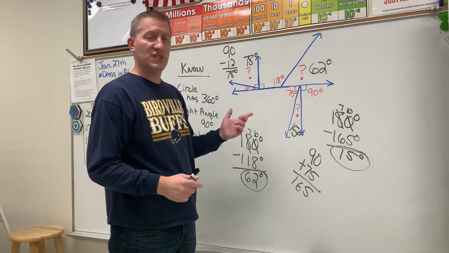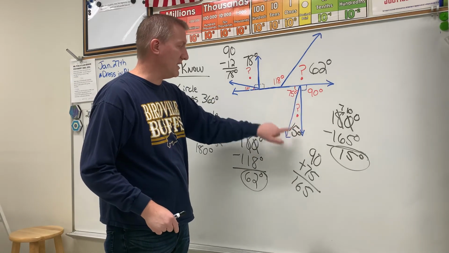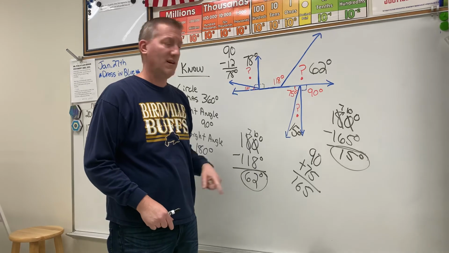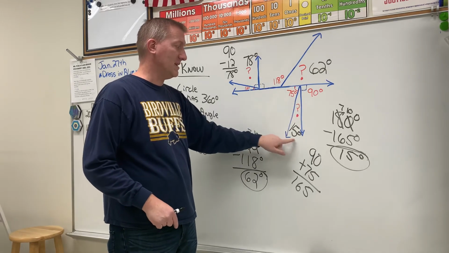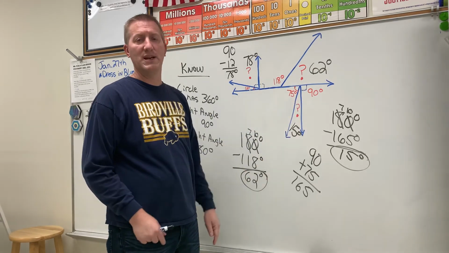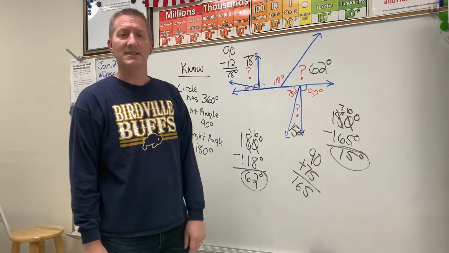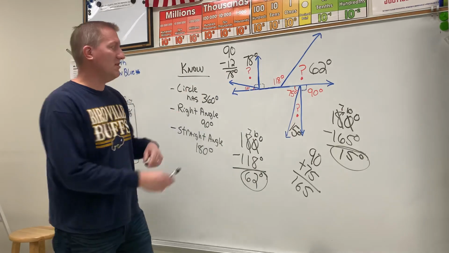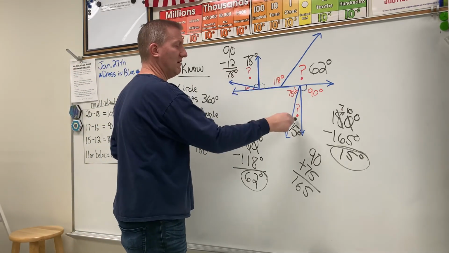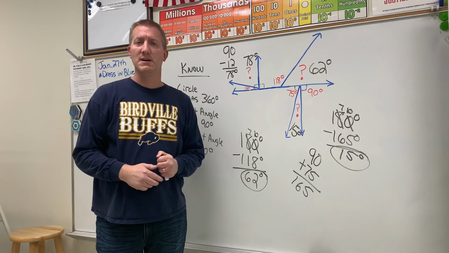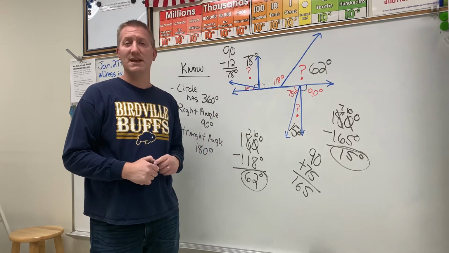And you can always check your answer, because if these three numbers don't add up to the 180, which is here, then this number is not right. But it does. We checked our work, and it does. So this is how you can easily solve those missing numbers in a problem, by finding the missing angles.